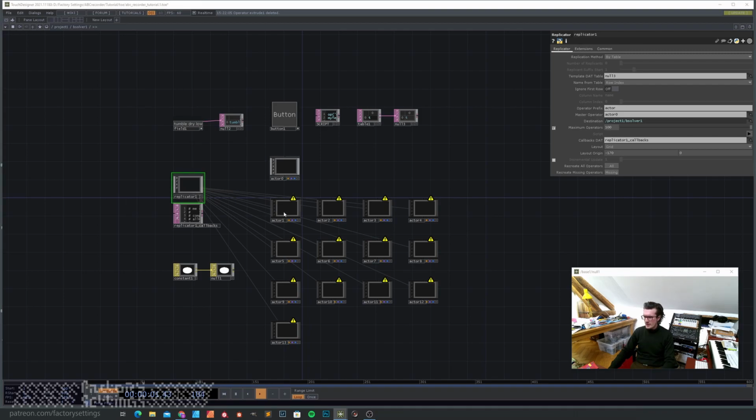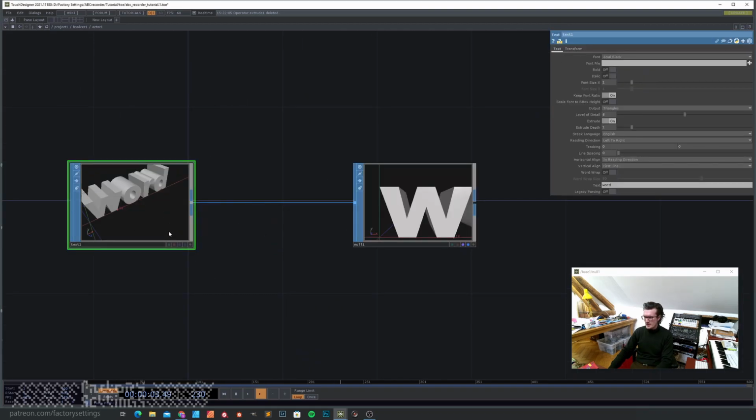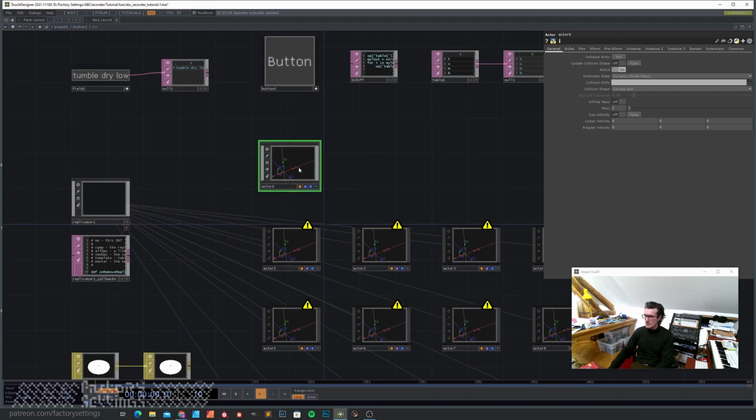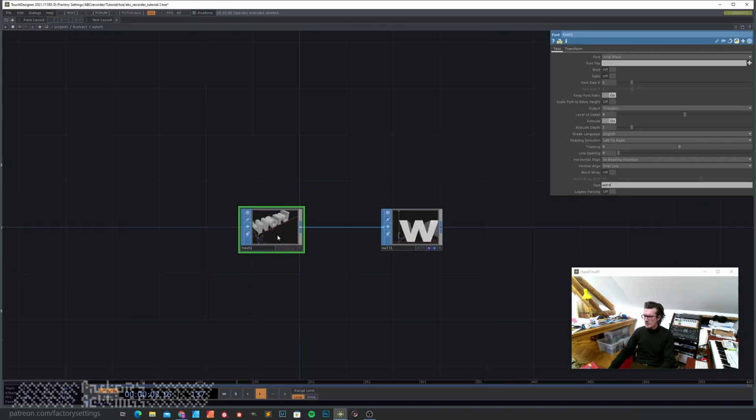If you go inside these actors, you see that it's basically replicating this actor all over again. And we would like to have one dedicated actor per character. So what I'm going to do is go inside, and I'm going to put a script here in the text. That's basically looking at the table.